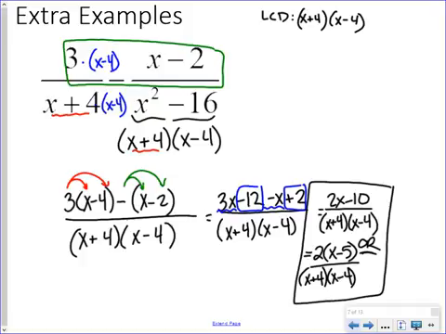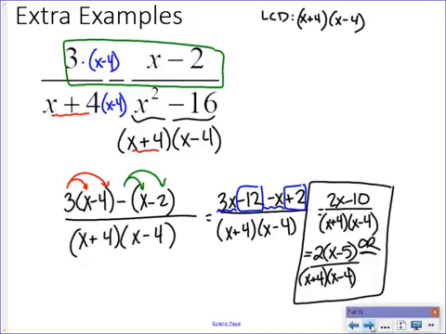Again, remember, if your fractions don't have common denominators to begin with, take the time to see if either denominator is factorable. You might be able to reduce the amount of work you do by finding if they have any common factors to begin with.